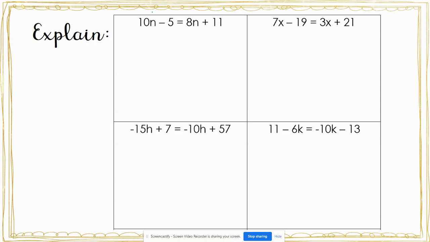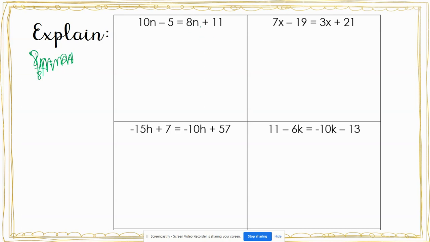Here's where you really need to pay attention. If I were trying to solve an equation and maybe it said 8n equals 24, if I wanted to get the 8 away from the n, we would always divide by 8. However, in this case, I'm not trying to get the 8 away from the n. I'm trying to get the whole term of 8n away from this side of the equation.